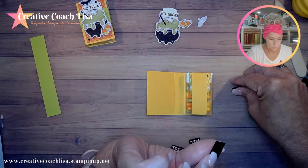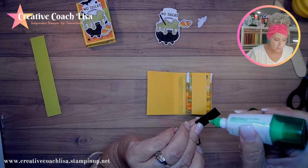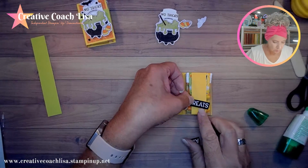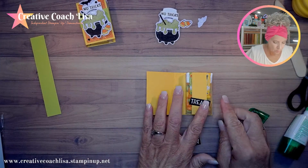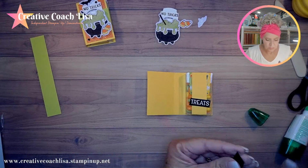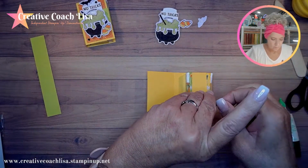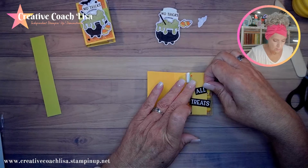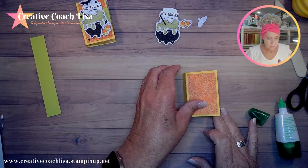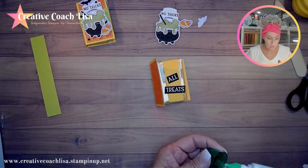Go. Make certain there's nothing on those. So I'm going to take and add some glue to the center of this, and I'm going to put treats. I'm going to take this one that says all. I'm going to put that there, and then close that up. So there is our potion book.